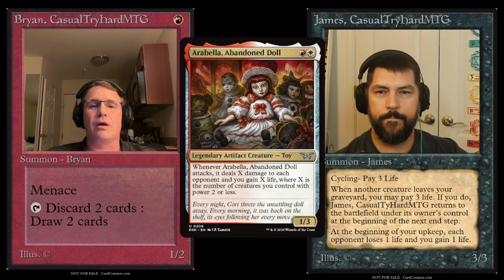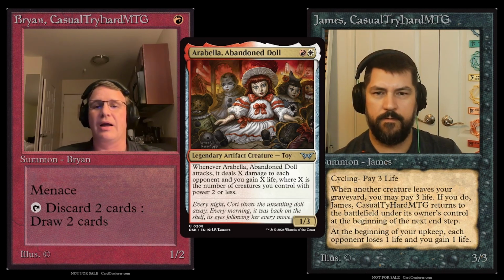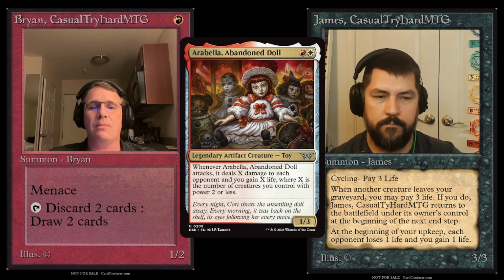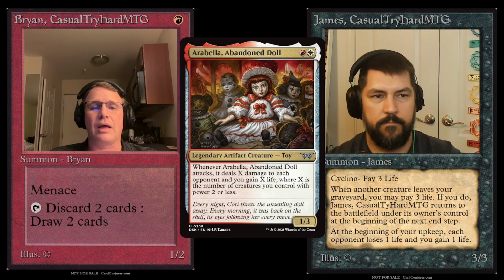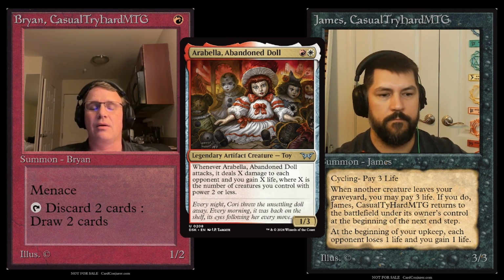So we have, is it Arabella, Abandoned Doll, which again I can't think of what horror doll this is, but maybe it's Annabelle. Yeah. It's red-white for a 1/3 legendary artifact creature, Toy. And when Arabella, Abandoned Doll attacks, it deals X damage to each opponent and you gain X life, where X is the number of creatures you control with power 2 or less. So, one drop into some sort of token maker, and just dome them. Oh, yeah.